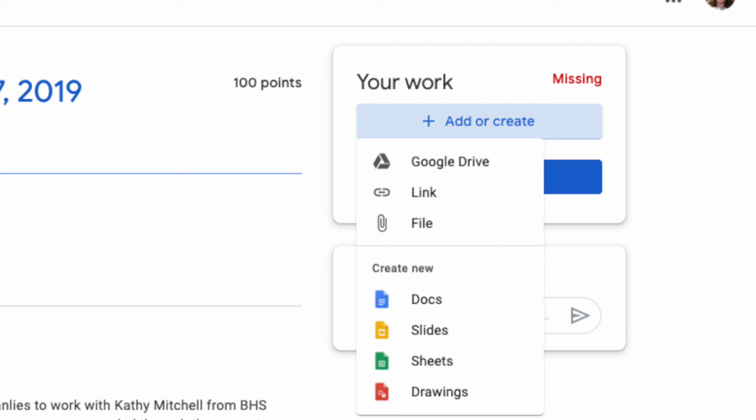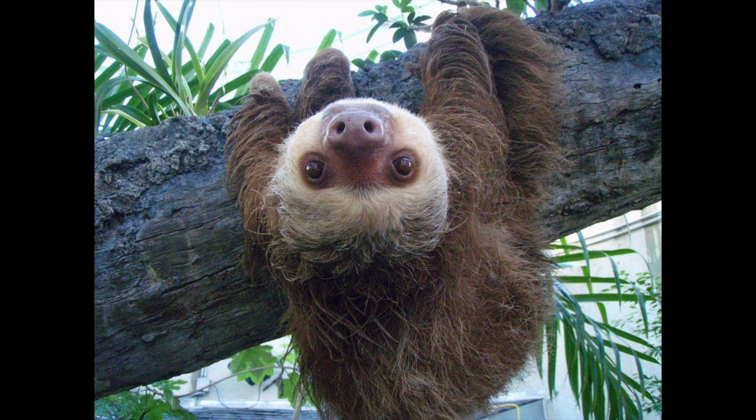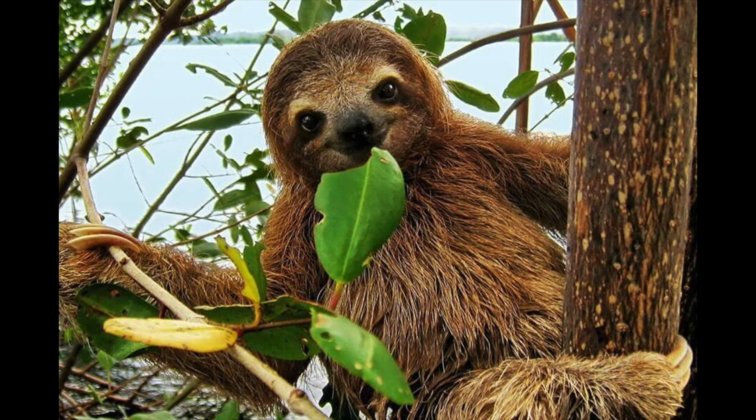I know this is different, and I know it's a lot, but here's a sloth to smile at you, and I promise it's not that bad. We'll get this all figured out. If you have any problems, please get in touch with me. Email me, comment on the post, send me a remind. Just don't put off the homework till the last minute, and then I promise we can get this done.